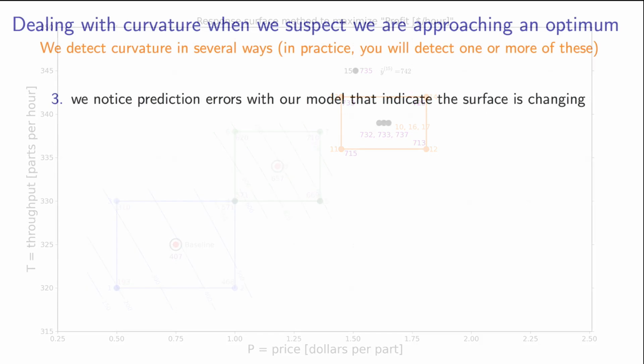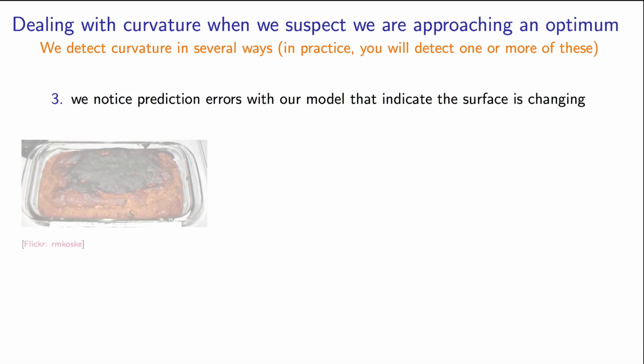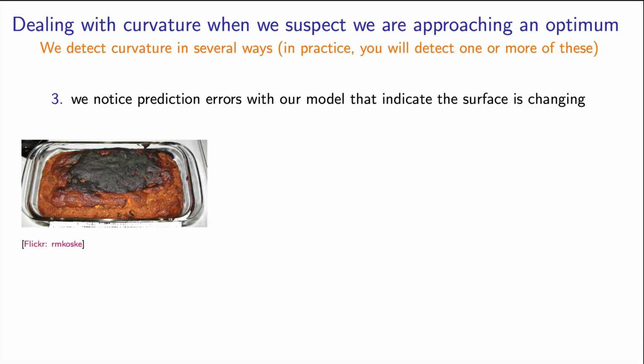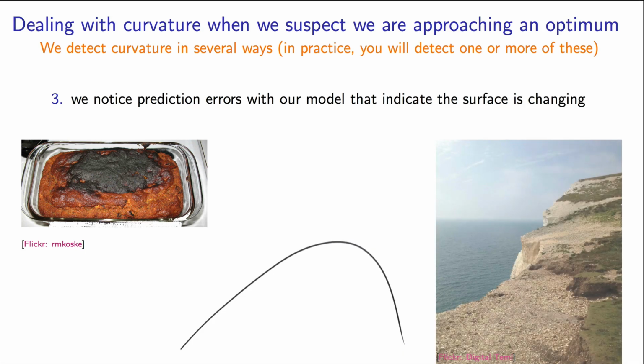We often observe strong changes in the model surface near the optimum. For example, if you're baking a product, you want to bake it long enough to bring out the beautiful colors and caramelization flavors that occur. But go just a little bit too far and it becomes burnt. We also see this in engineering systems. Often our optimal point of operation is right at the edge of a cliff. And if we go just a little bit further, we fall over the edge of the cliff and see our outcome value drop down rapidly. Another good reason to take small steps near the optimum.